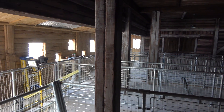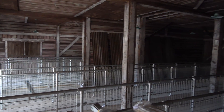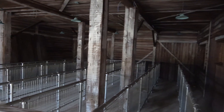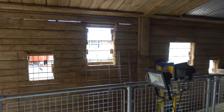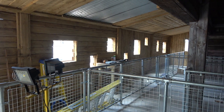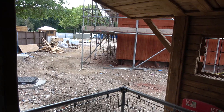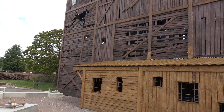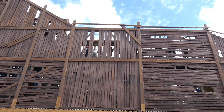Work on the queue line has also progressed massively for Storm Chaser and this mostly covered queue line is located underneath Buffalo Falls — a great use of space as this area was previously unoccupied. There's still a lot more detail to go into the queue area, but the sides are on now and there'll be a lot more set dressing before it's complete. No further work has taken place on Buffalo Falls itself as the park decided to keep it open for the summer months, but it's set to close again shortly so work can continue.